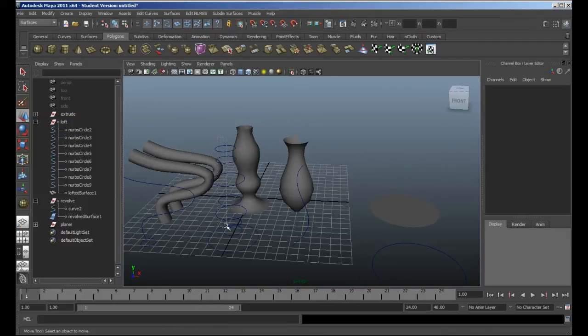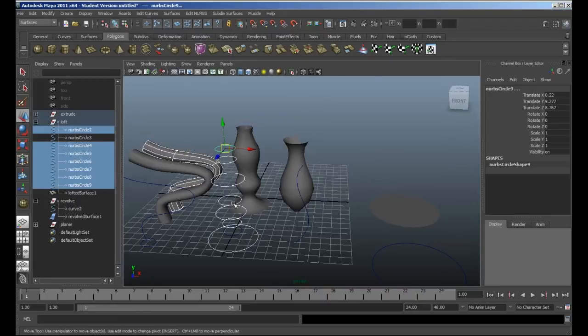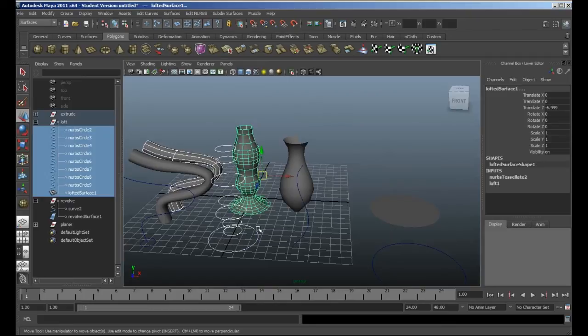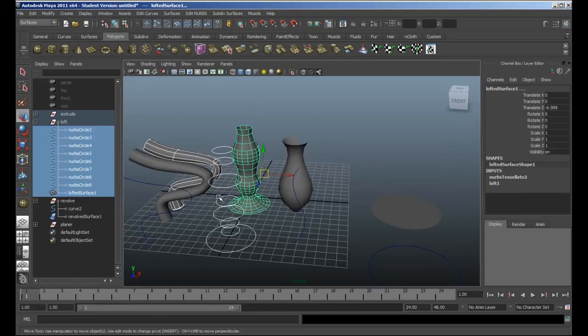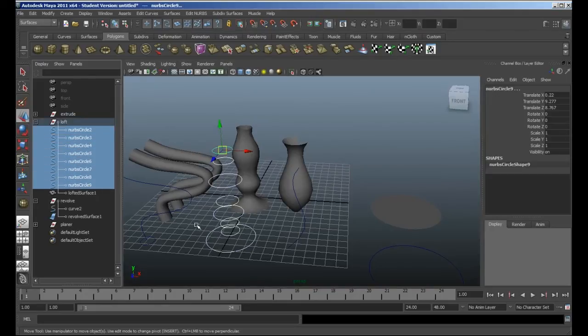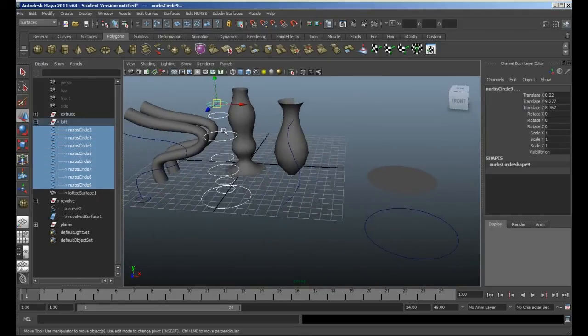Otherwise, when we do the Loft, you'll find that funny things happen with the surface jumping up and down in the scene. Just look how difficult it is to select all those circles without picking up something else in the background by mistake. Now I could add those to layers and then make them templates so that I didn't select them, or I can just select over here those circles, and then I'm ready to start the Loft.